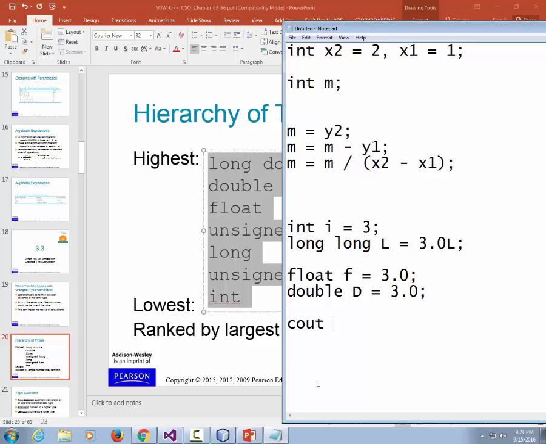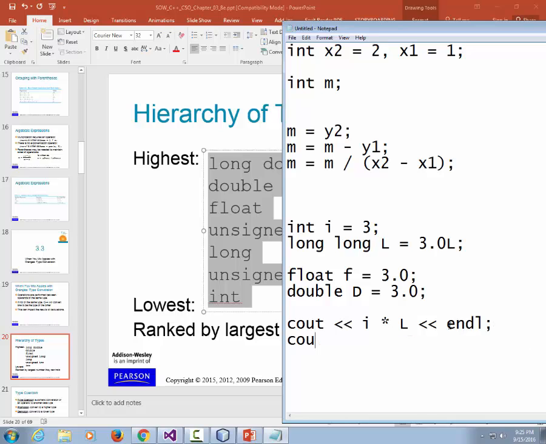And then we say cout I times L. Which one of those operands has to be converted by the computer before the math is done? It converts the lower type, the lower hierarchy one, to the upper hierarchy one. Which one's lower? Ints or longs? Ints are lower. So the I will be promoted to the same type as long. It'll do a conversion that takes that int, turns it into a long. There's no data loss involved because you can store a smaller data type in a larger data type easily.